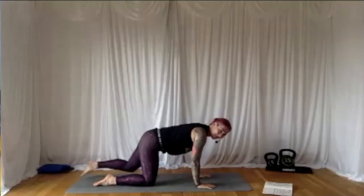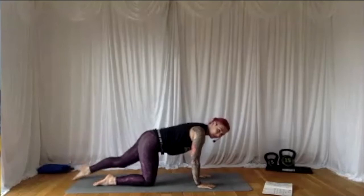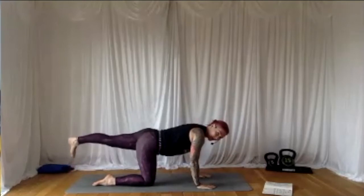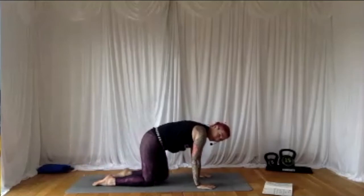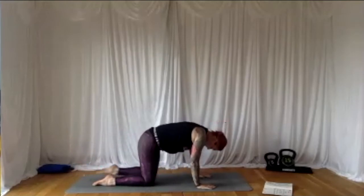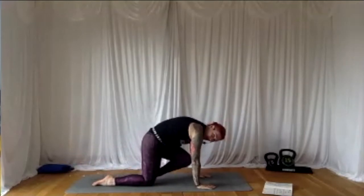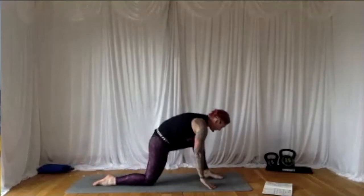We're going to take our left foot out, flex the foot, bring it through, knee to chest, press the spine away. 1. We're going to take it through, lift it back, bring it through, knee to chest. 2. Take it out and back. And on the 3rd one, we're going to bring knee to chest, hold, and just place the foot at the front of the mat. So we're going to take our waves here like we did on the other side.